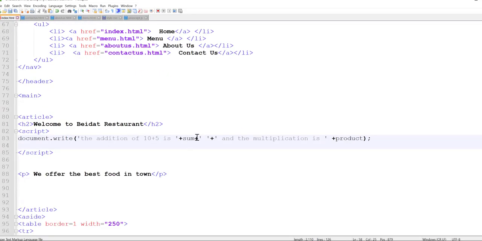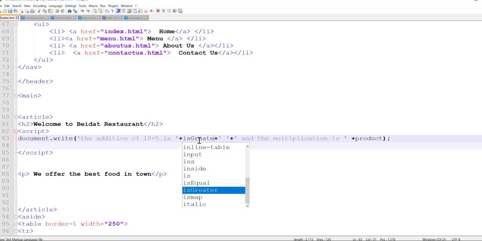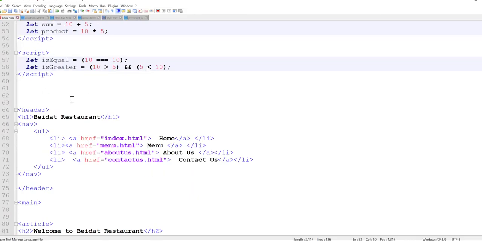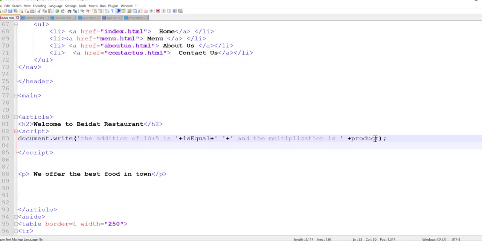Again, we can change this to, instead of the sum, we can say is greater. I think the first one we had is equal, the next one is greater, it doesn't matter. Again, the good thing about Notepad++, it kind of gives you the variables you just defined. So the next one is greater.